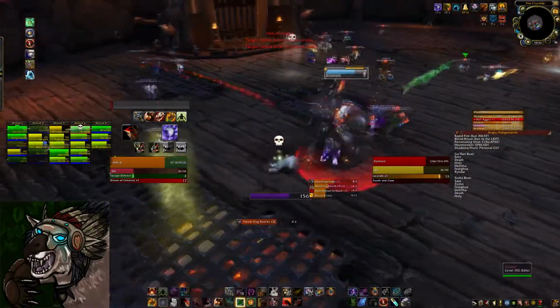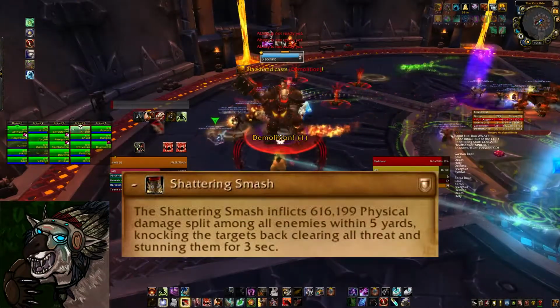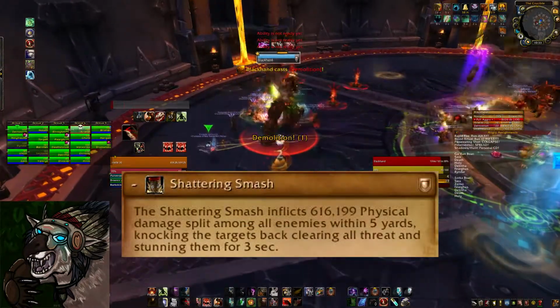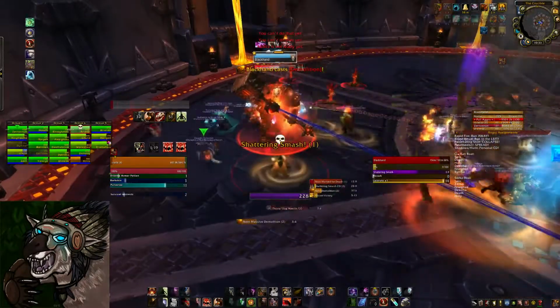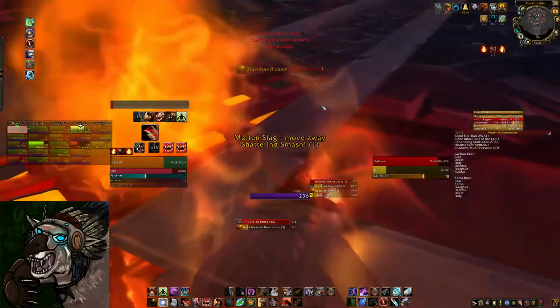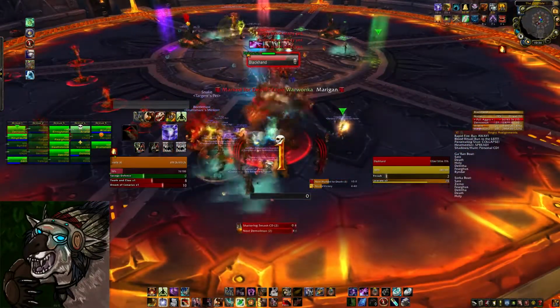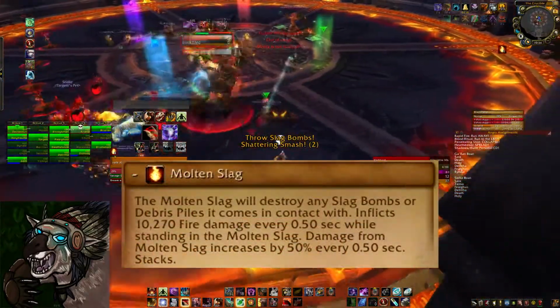The second thing you need to be worried about in Phase 1 is something called Shattering Smash. Basically, he'll hit you for a bunch of physical damage and knock you away. This isn't really that big of a deal. Just use SI for it. The thing that can be kind of painful is when he knocks you back into the molten slag, which is the fire that's creeping in from the edges of the room.